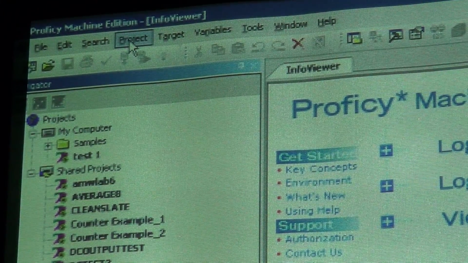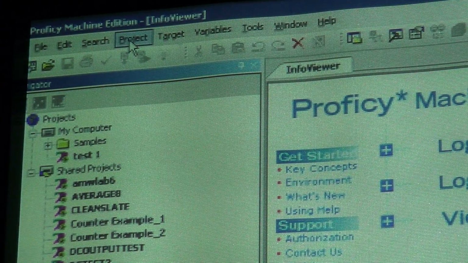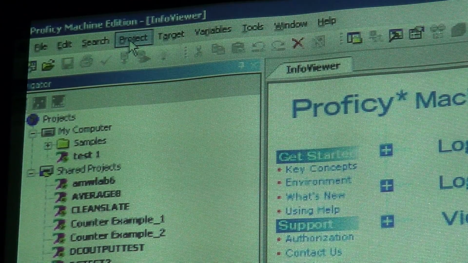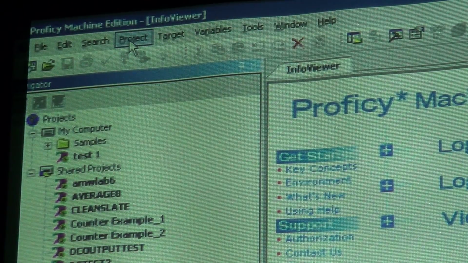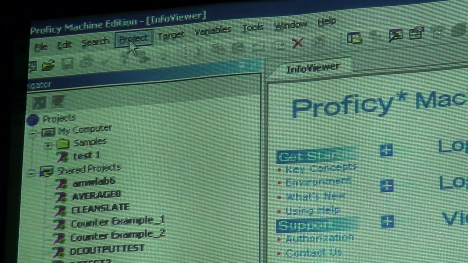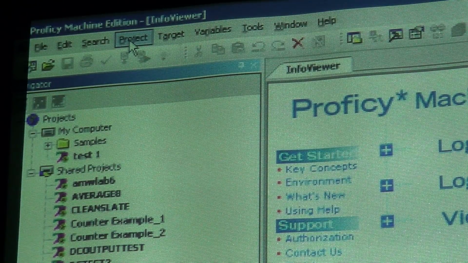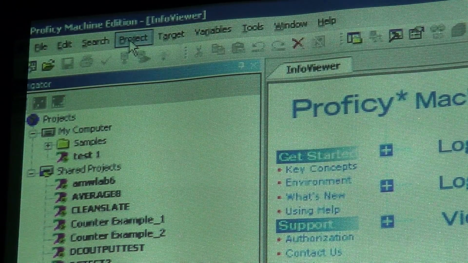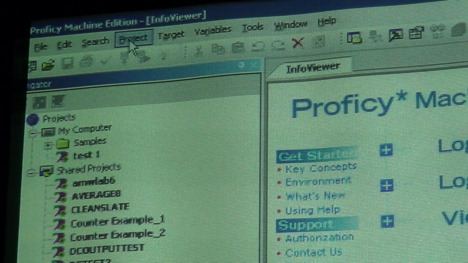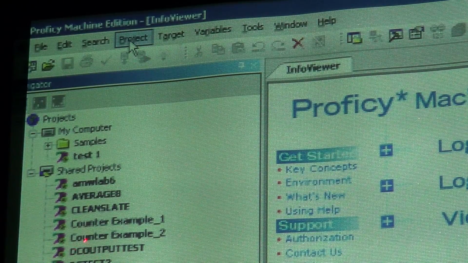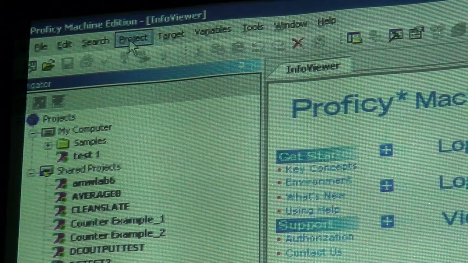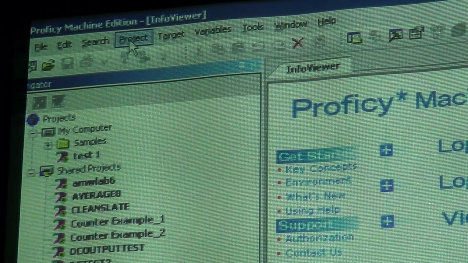All right, we're going to talk about how to open a file, how to start a project. Everything on Proficy is under projects. You're working with projects, you're saving everything, and these are a list of projects that I have here on mine. If you look over here, you see all the different project names up there. You will build a project list like this and you'll open them.